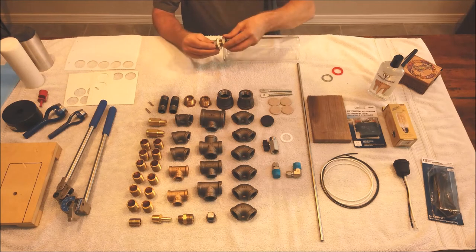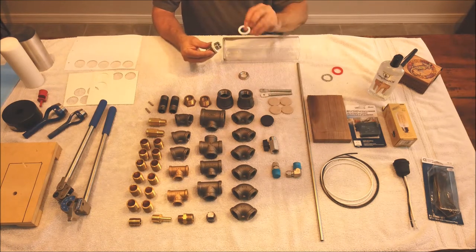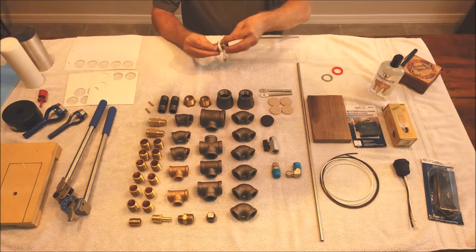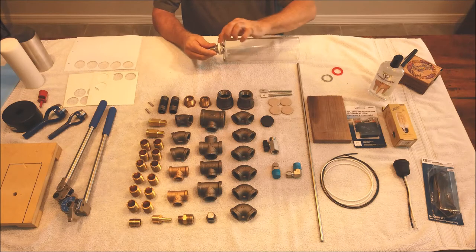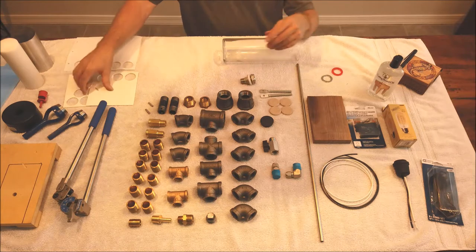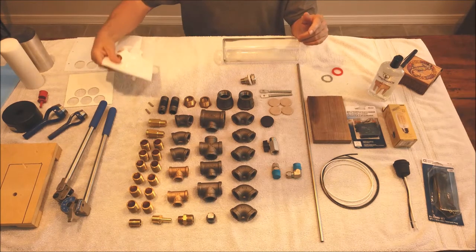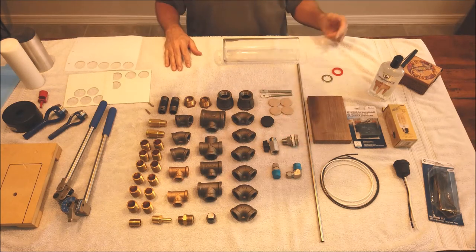And when you go to tighten on the silicone, it grabs and it tends to roll and curl and distort real bad. So I made a little Teflon ring that's going to go on top of that also. So when you go to snug this up, that Teflon is going to slide real nice, and it's not going to distort your actual silicone sealing gaskets. This is a food grade silicone. It comes in contact with food products. It's going to be nice and safe, and that's going to finish off that fitting real nice.